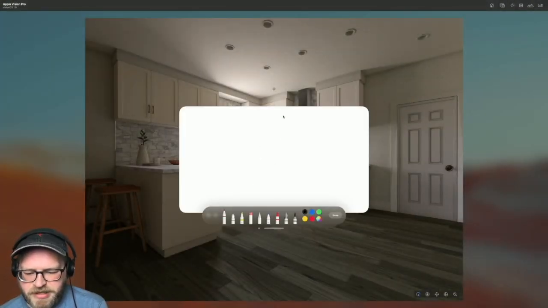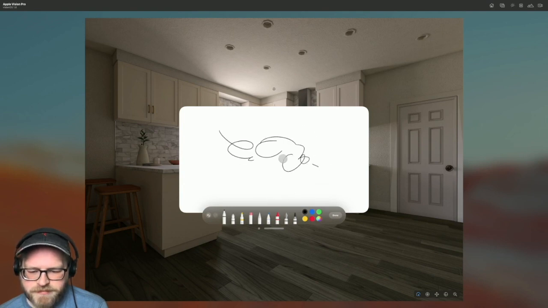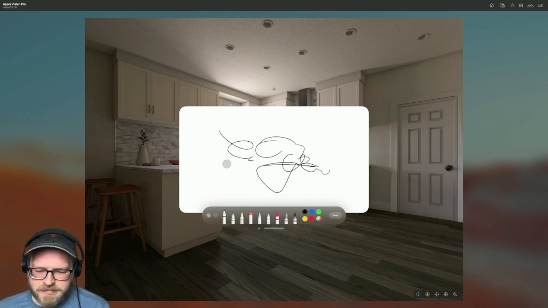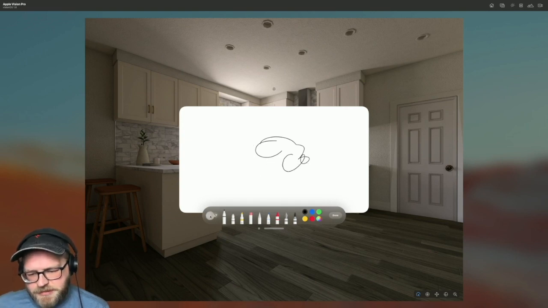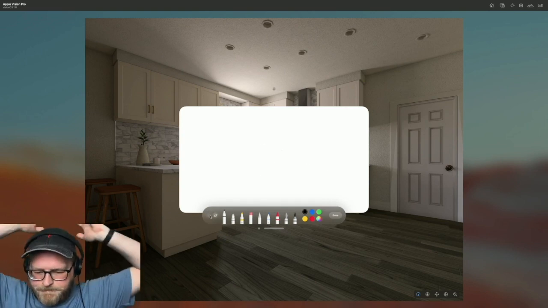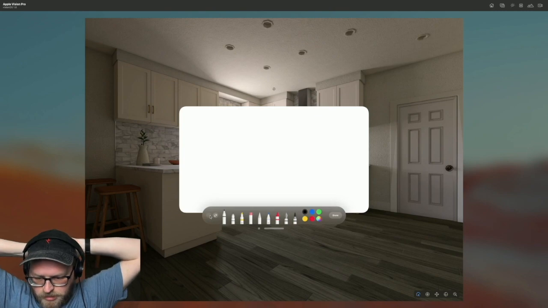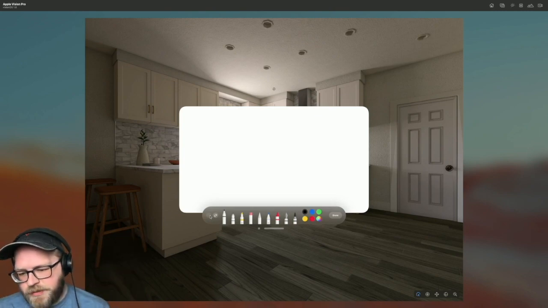And if I pick black, it's going to be black and not white, just because it thinks it's dark mode. Yes, so this works. Okay. All right, now can we make this a square again?